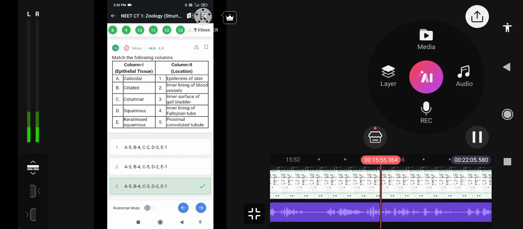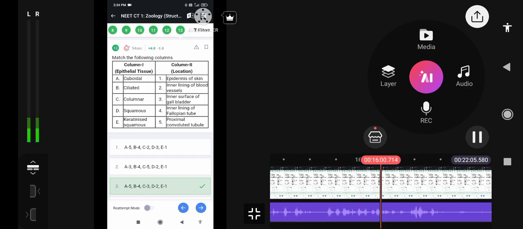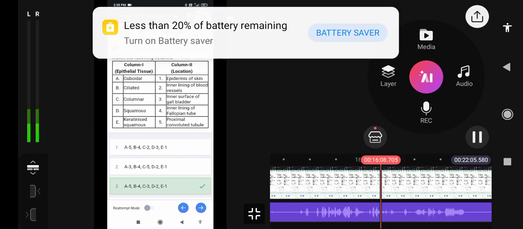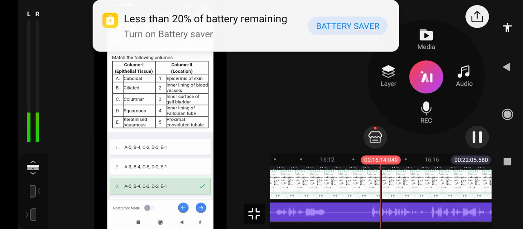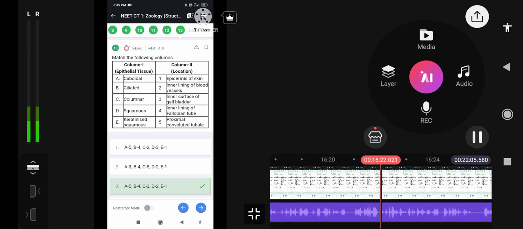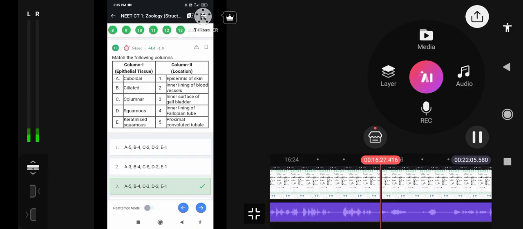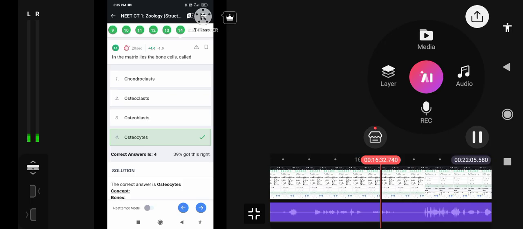Okay, the epidermis of skin is keratinized squamous tissue, and squamous is also going for the inner lining of blood vessels. If keratinized is there, then it is the epidermis of skin. If only squamous is there, then it is also going for the epidermis of skin. But right now both D and E options contain squamous, keratinized squamous. So the most favorable for the epidermis of skin is keratinized squamous. There is a large number of cells there to prevent damage and to do functioning and those kind of things.